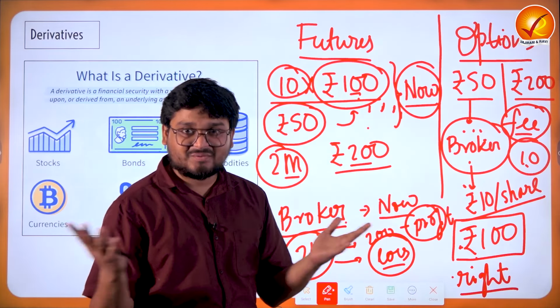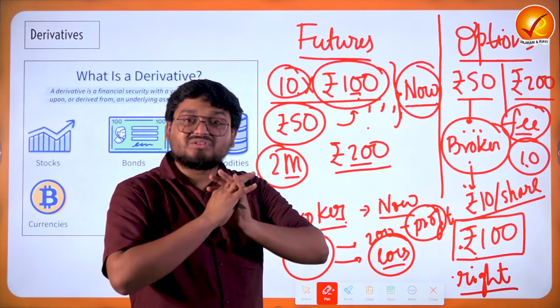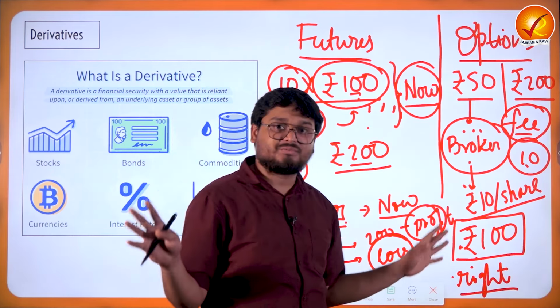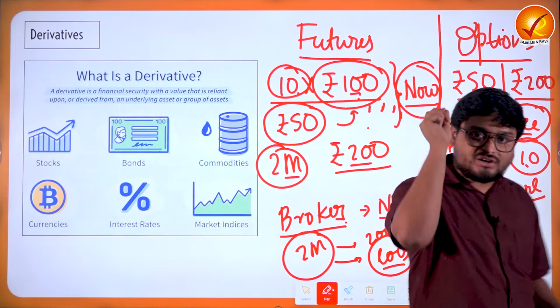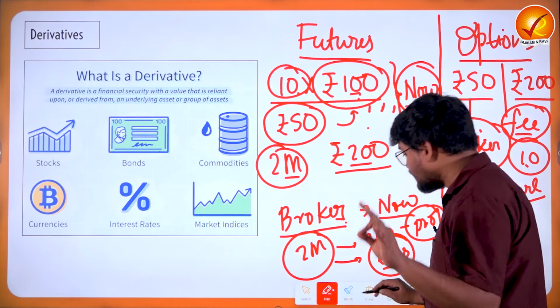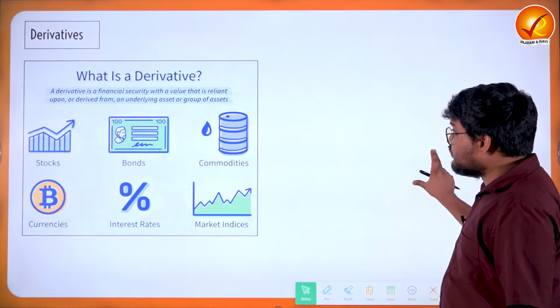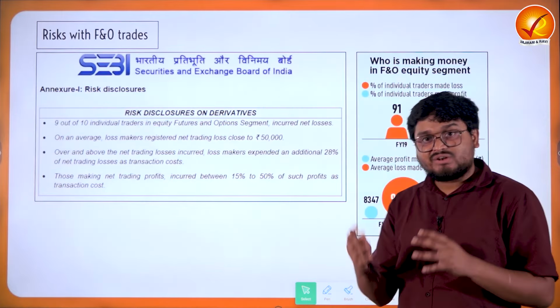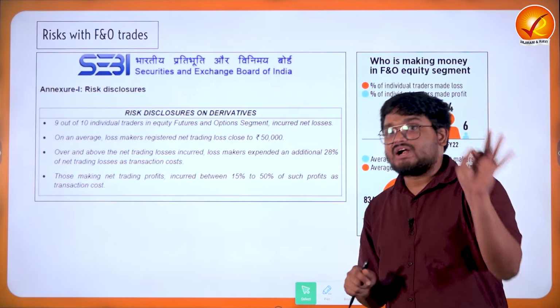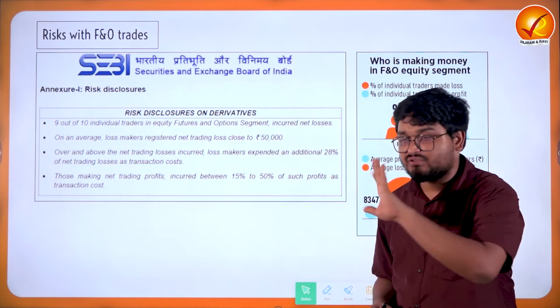If you do not predict properly, you will be facing thousands of rupees of loss, lakhs of rupees of loss, and this is exactly the reason why SEBI has revised the norms right now, or SEBI is trying to change some of the ways in which stock markets operate with regards to F&O trading, that is, futures and options trading.